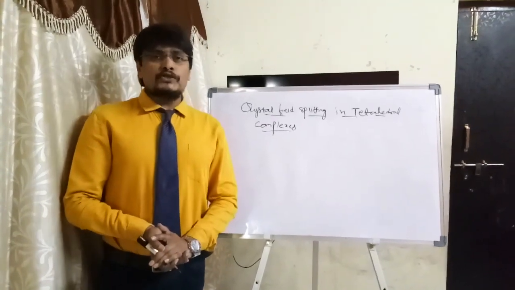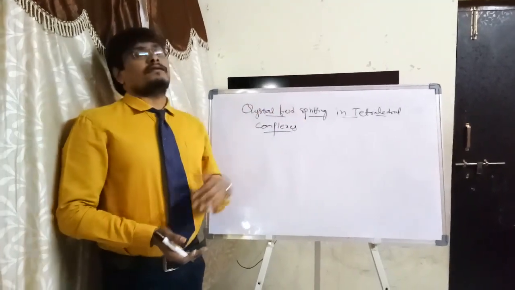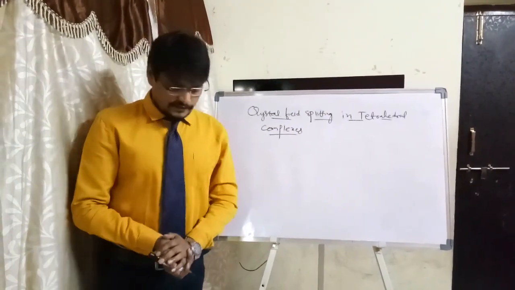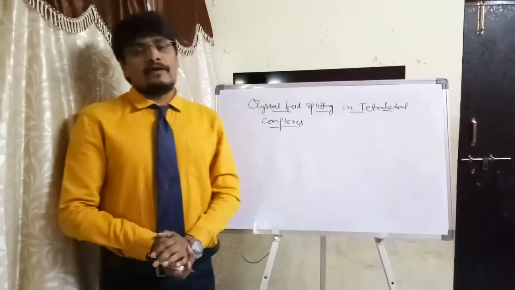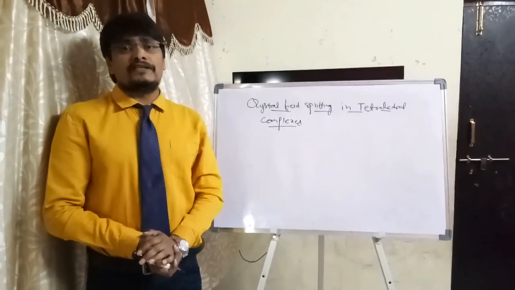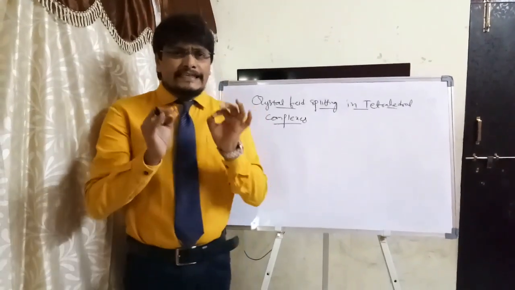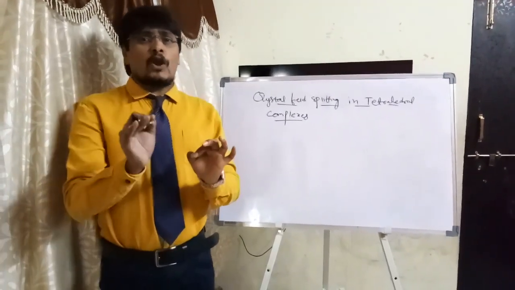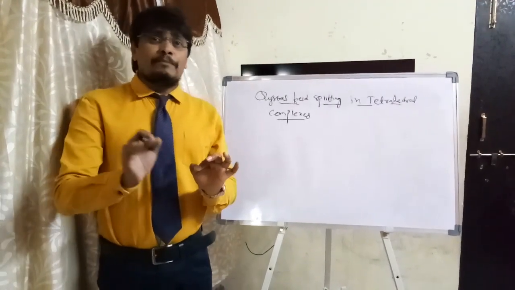Students, today I am going to make the video on crystal field theory in tetrahedral complexes, that is crystal field splitting in tetrahedral complexes. Before watching this video, my request to you is to watch the video which I have made on crystal field theory basics, because in that video I have clearly explained which d orbitals have electrons sitting along the axis and which d orbitals have electrons sitting in between the axis.